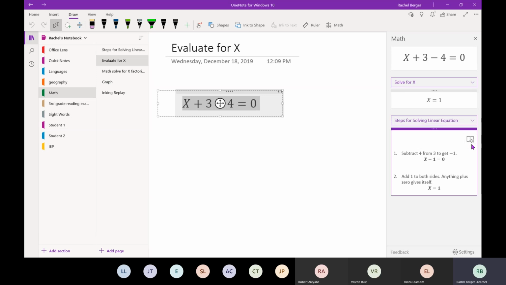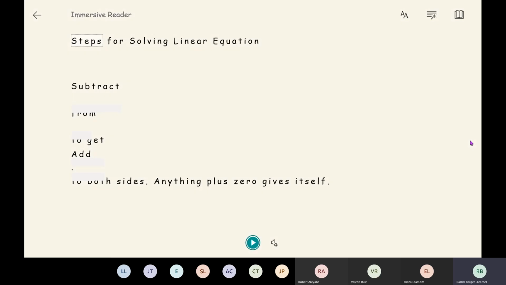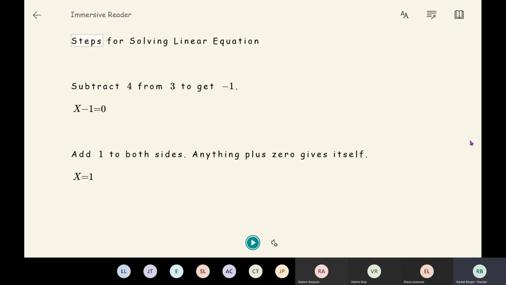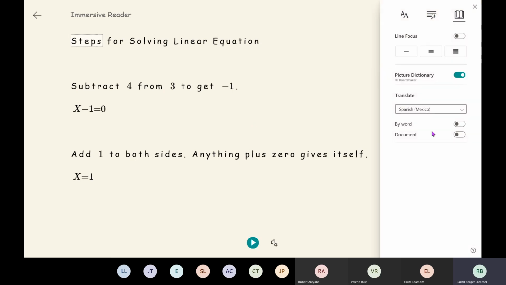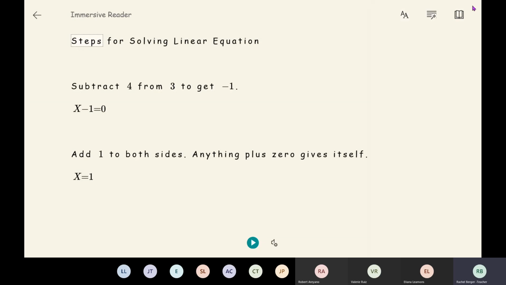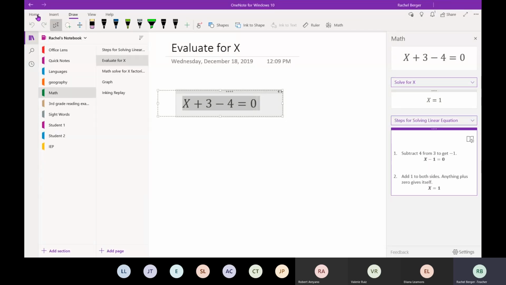And then you'll also see that I have Immersive Reader built in. So if I'm a student who's a non-native speaker and I'm having a little bit of difficulty, I've got my Immersive Reader, and I can go under my reading preferences and change the language. Or if I'm just struggling and fatiguing at this point and prefer to have it read aloud, again, Immersive Reader's right there to help. So that's our math, one of our math tools.